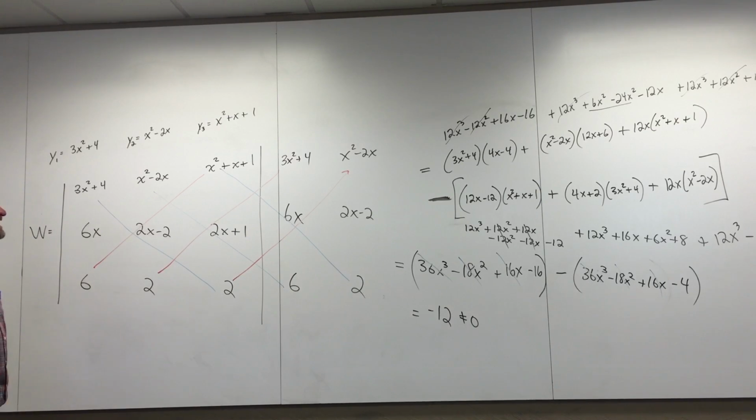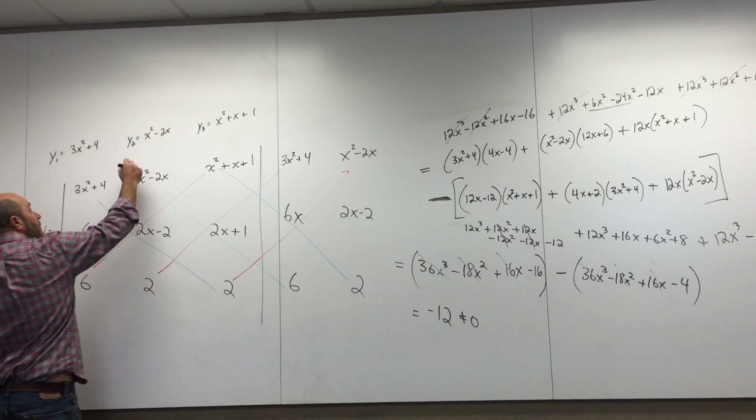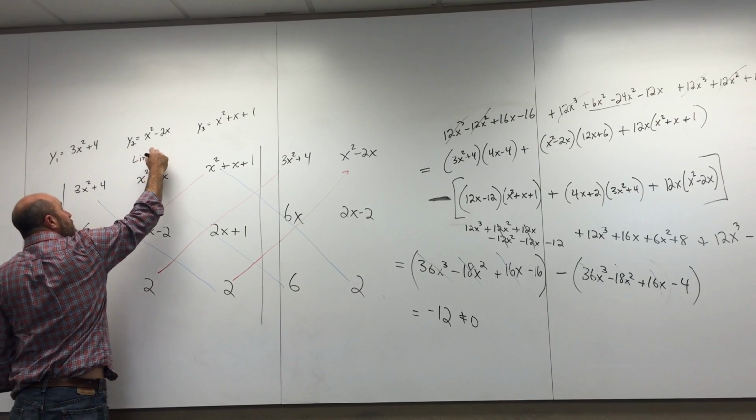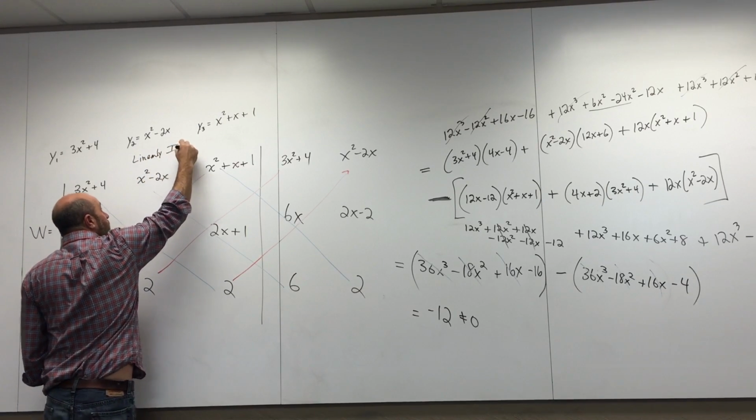Good. So what does that mean? It's linearly independent. Yeah, they're independent. Even though they're all quadratic, they are independent. Maybe I don't like this Wronskian. Maybe searching around for the C1s and C2s and C3s might have been a better method for this. But I wanted to do a 3x3 and torture you just a little bit. But that's our conclusion: linearly independent.